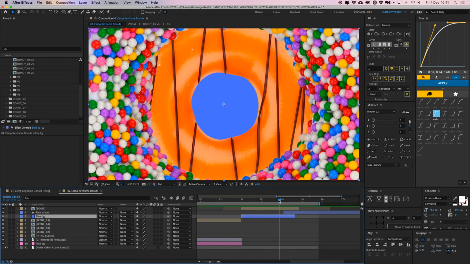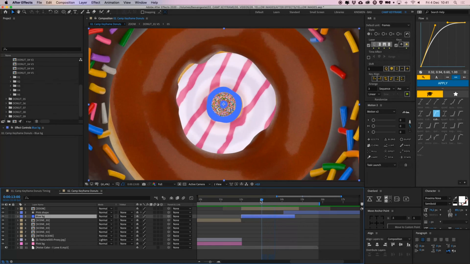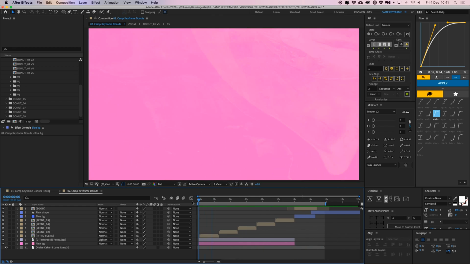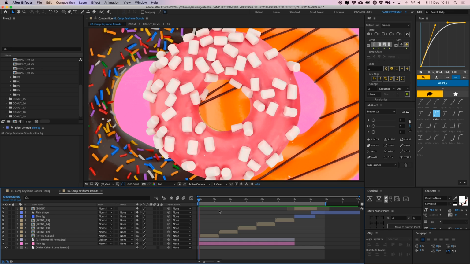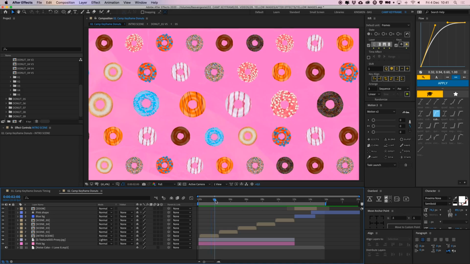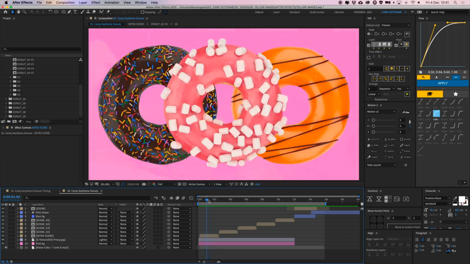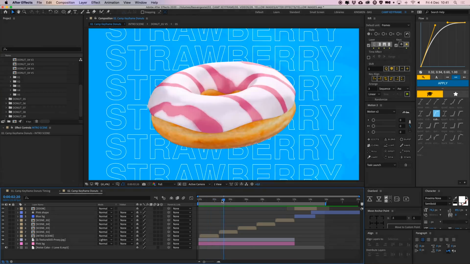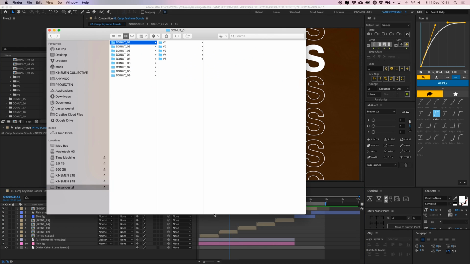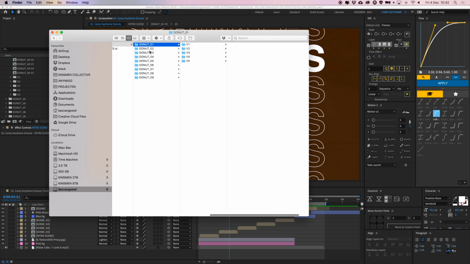And as you can see here, when I zoom, everything is really high quality 3D shapes, but they're all made into 2D PNG images. So that's really great. So no need for 3D knowledge or anything, just regular old animation. What you can see is that all of these donuts are turning around, and these are just flat from the top, but these ones have this 3D shape. Let's go to my folder where I have all of these images stored right there, and we have all of these donuts.